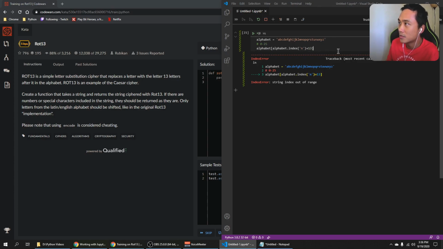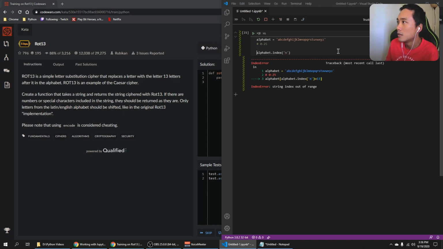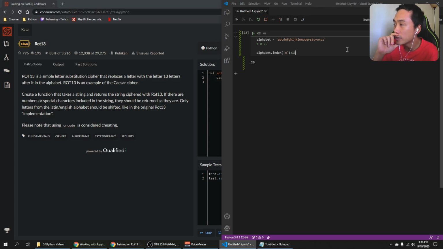So if the index is 13, then we would have to subtract 26 to get to the beginning of the list, which is position 0.